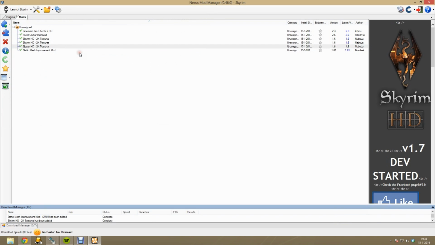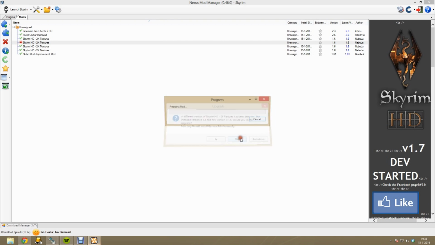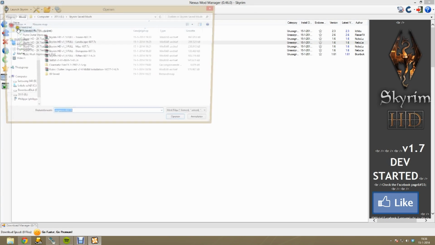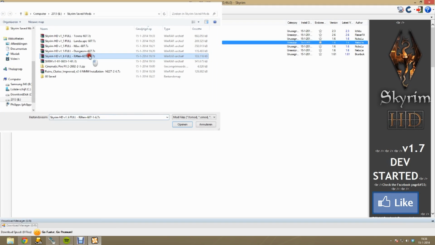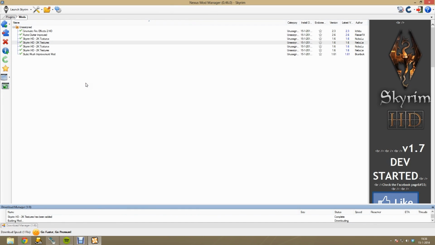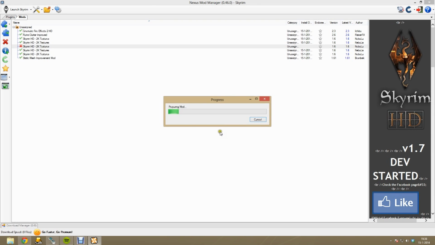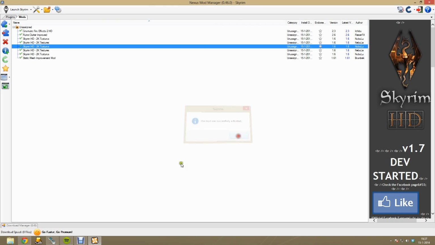Alright, select the fourth texture pack, and once it is added into your Nexus mod manager, just activate it. Again, make sure you select no to install it normally. Once it has been activated, you can select the last part of the 2K HD texture pack. Add it into your Nexus mod manager, wait for it to be processed, and then just click on activate. Make sure you select no for the last time to install it normally. And once it has finished, all the 5 texture packs should have the green check mark.